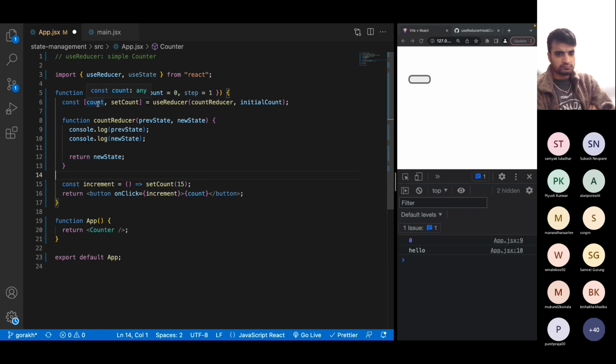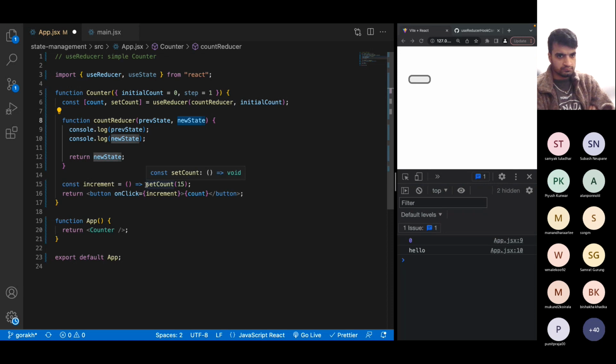Previously with the useState hook, your set count is directly updating your count, right? Am I correct? Yeah. Now your set count is directly not updating count. Set count is now passing the value inside the reducer function here. Now the job of reducer is to update this state, not this set count.